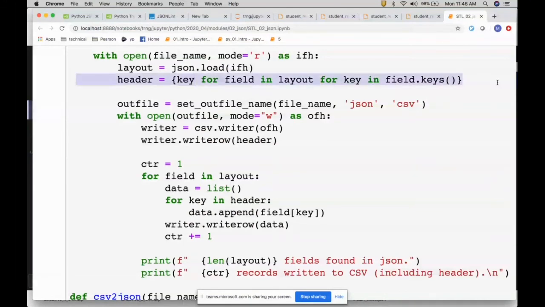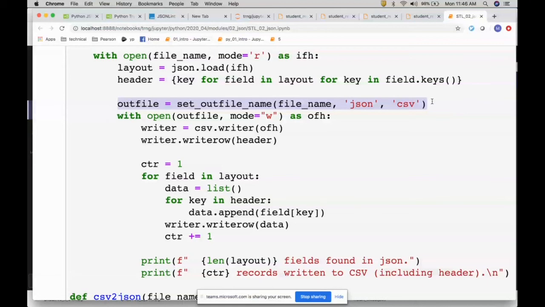And then output file, we are replacing CSV with JSON. So we are not getting the output file name as a separate parameter. That's another thing that you can do. If a third parameter is passed as another file name, you can use that. Otherwise, you can create an output file name based on your input file.